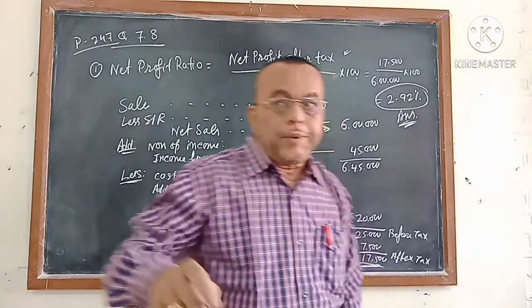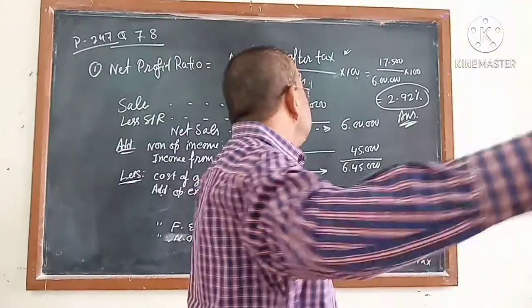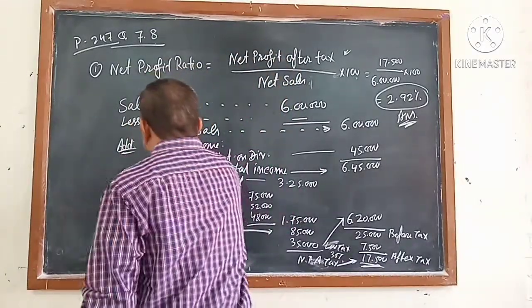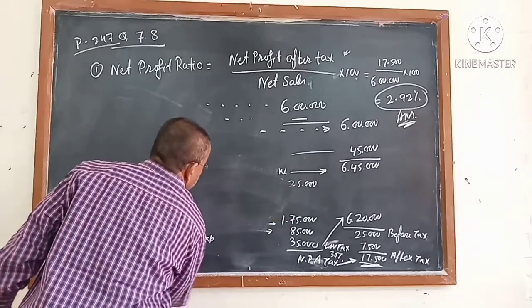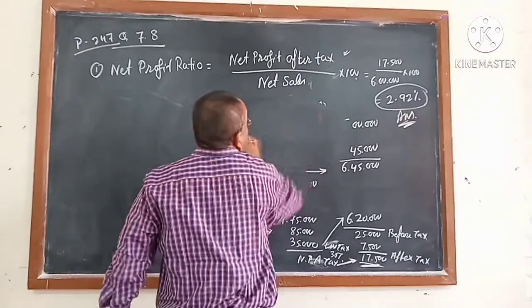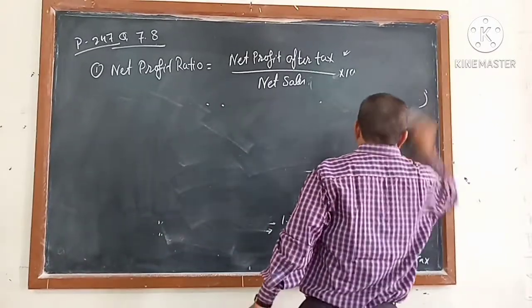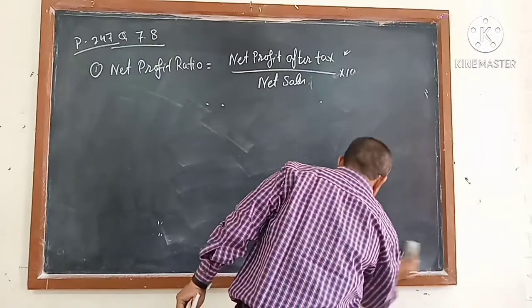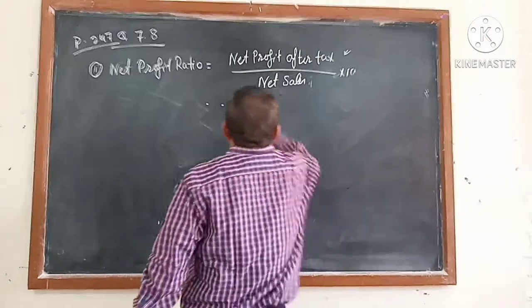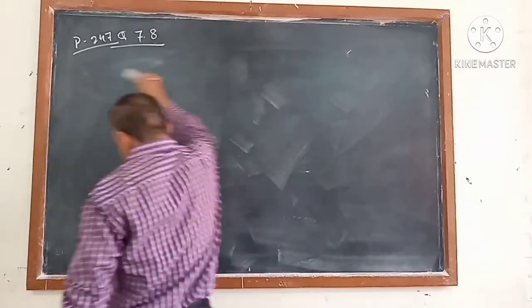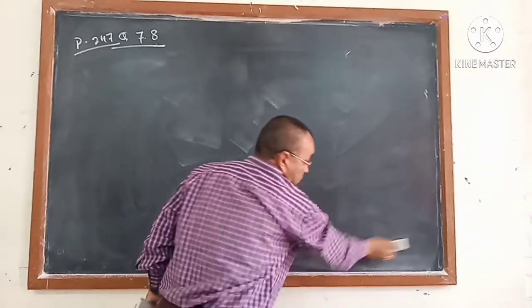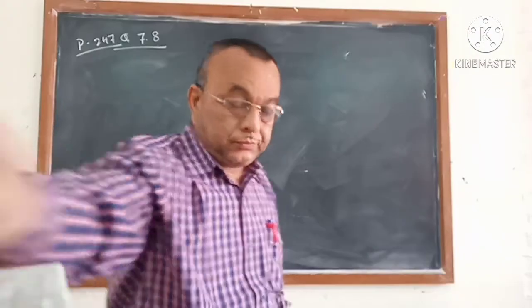How to find out the net profit? Every one of you know, because in 11th standard you have done that. How to find out the net profit? Because taking account and profit loss account you have done. There you understood how to find out the net profit. This is question number 7. According to your textbook. Now we are going to find out the answer for question number 6.